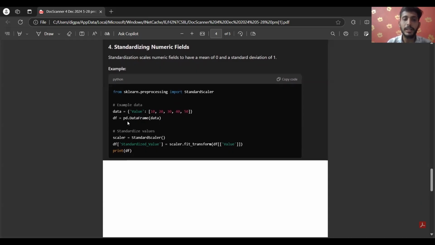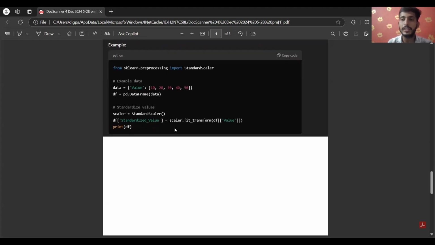We have used pd.DataFrame(data), so these values are now stored in df. Now we are standardizing the values. We have the scaler, which is the function for StandardScaler. With scaler, on df, we put the standardized value, for whichever value we want to standardize, and here the value is transformed.